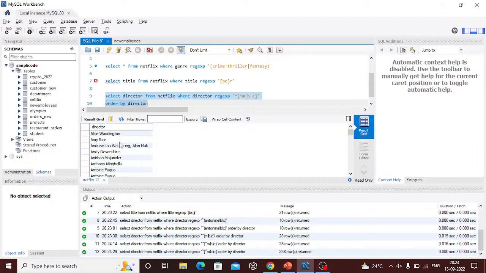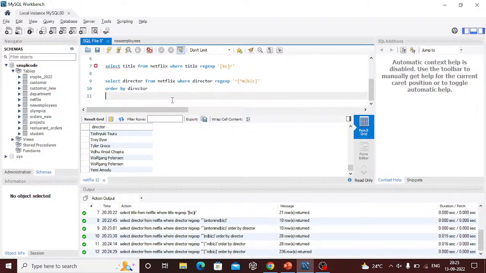So if you look at the resultant set, it is displaying the director names starting with A, D, F, G, H, J and so on, S, T, W and Y. That is basically, except M, B and C characters, it will display the records of all the directors. So in this way, you can also use this kind of pattern in order to find the data as well.